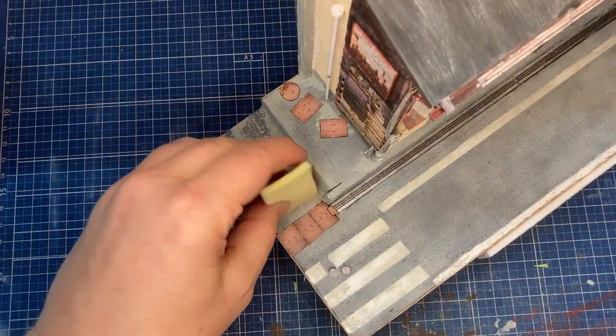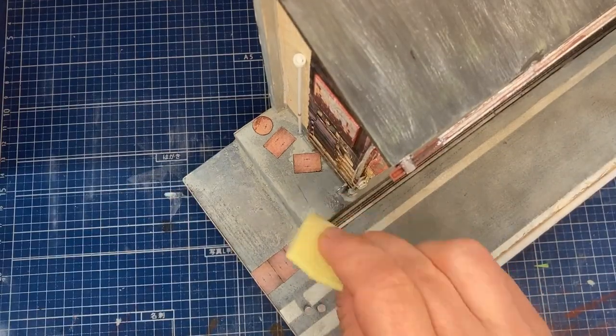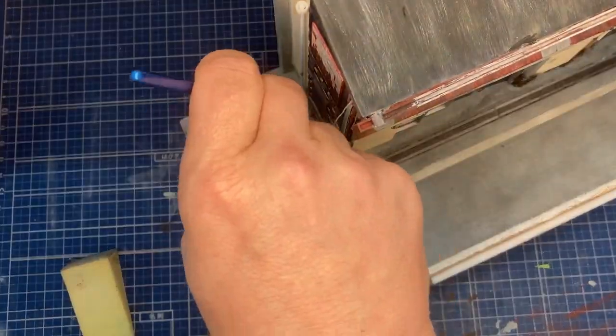A bit more paint on the side to darken the concrete. I used both a sponge and a paintbrush with some granite colored acrylic paint. And then I did a bit of wet weathering on the edge of the building foundation as well.